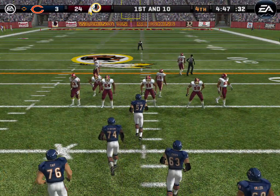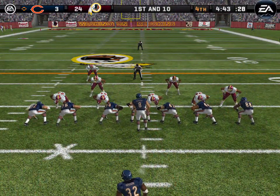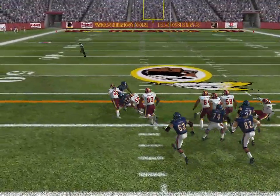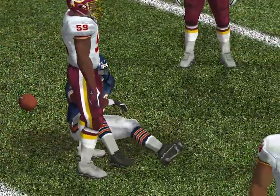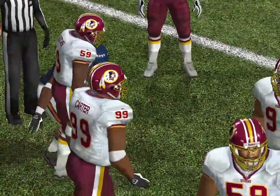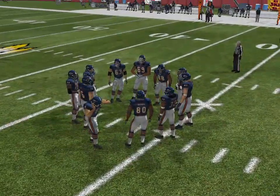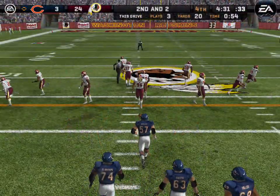One back. Watch the snap now. Watch the screen. Handed off to the back. London Fletcher wraps him up and now has 4 tackles. He's done a pretty good job running the ball on this one. He's one of those guys that can help set the pace, controlling the clock early, and help you close it down by keeping the clock moving late in the game. Ball on their own 42.